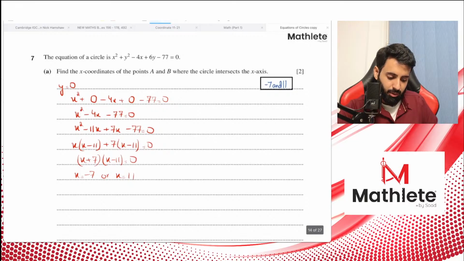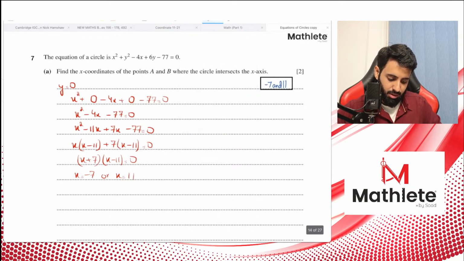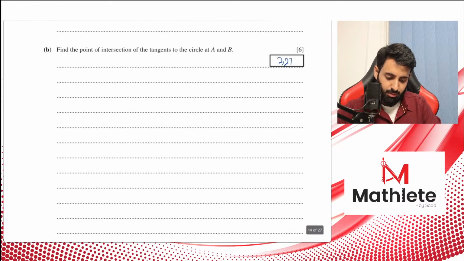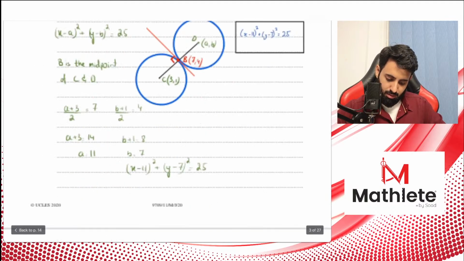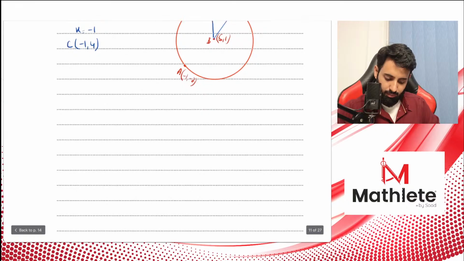Now it's always a good idea to first make a sketch of what you have to do. Oops, sorry about that. That'll give you an idea as to where the points are.